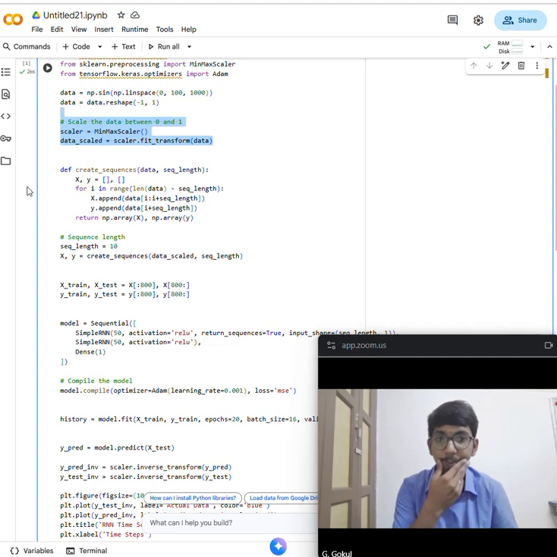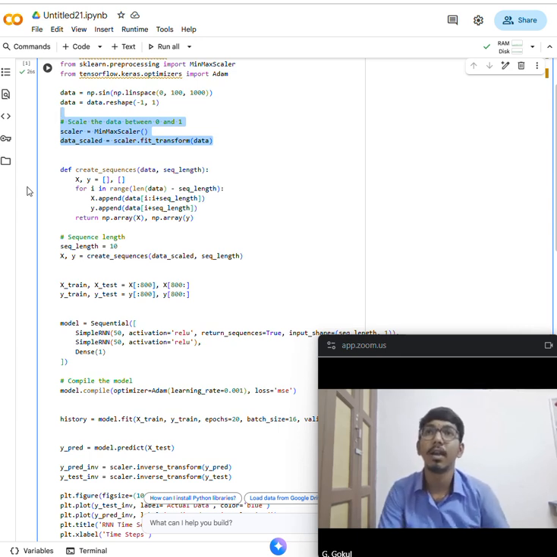After scaling, we need to prepare our data for the RNN. RNN learns patterns over sequences. So we create sequences of 10 points each. Each sequence is our input, and the next point after the sequence is the target we want the model to predict. We do it for the whole sine wave. First we predict up to certain values, and after that, the next part of the values would be predicted by the model.